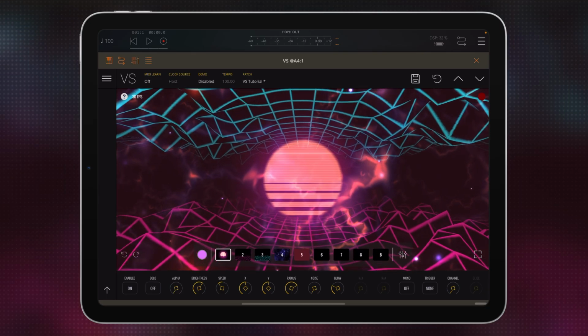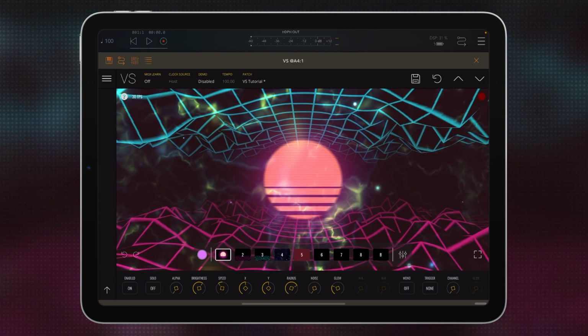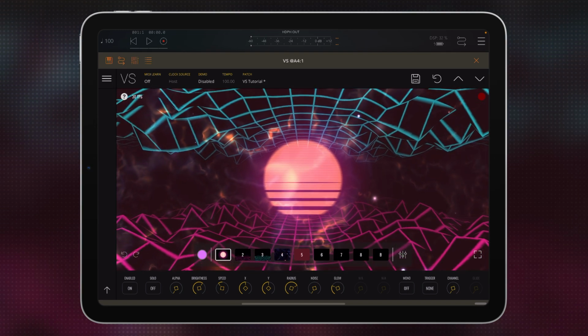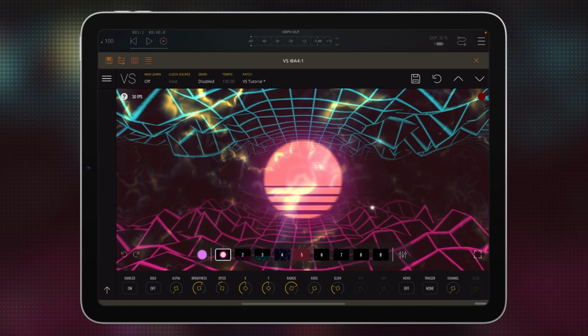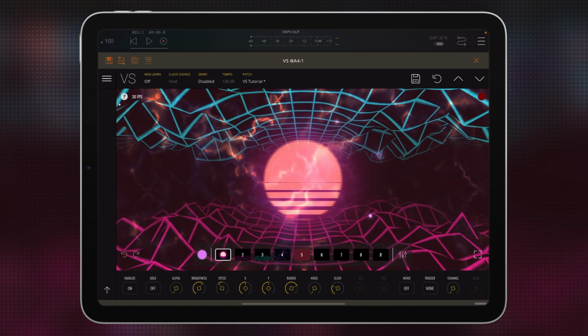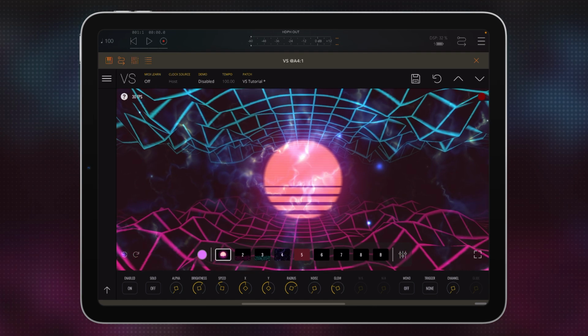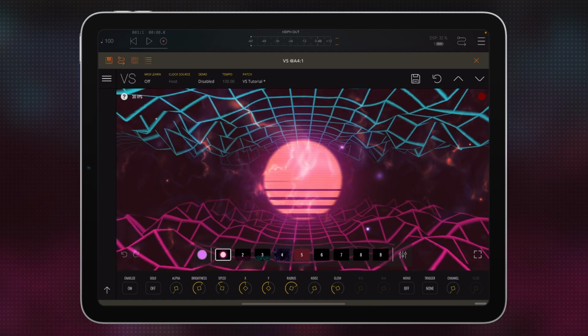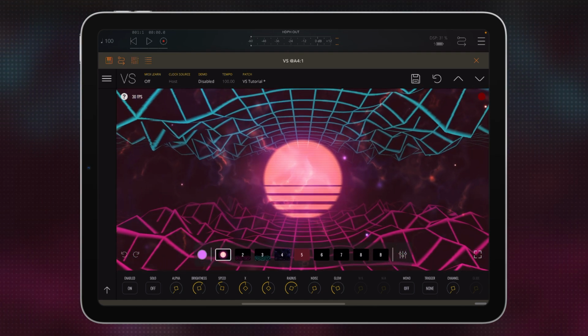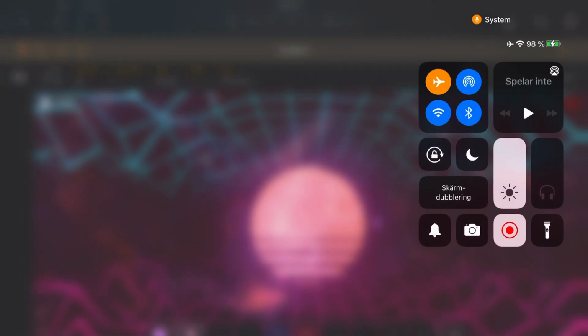So the best possible solution to this is if you stay inside VS, Visual Synthesizer. When you're playing your track and you've got the graphics going on, even though it's laggy, you can record your screen with the internal built-in screen recorder in iOS.